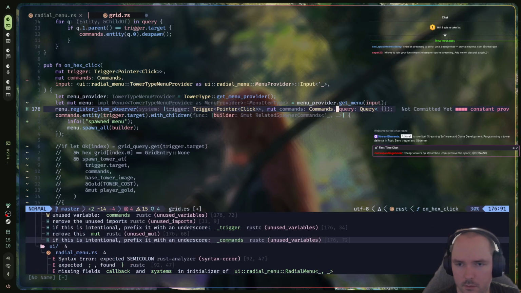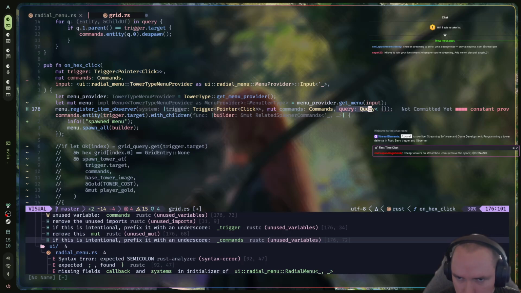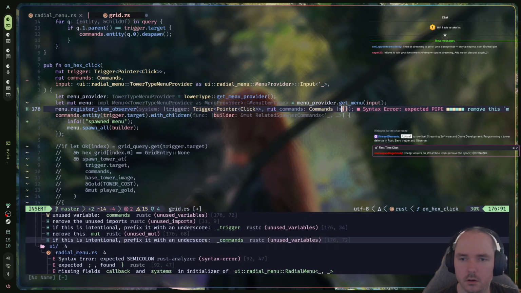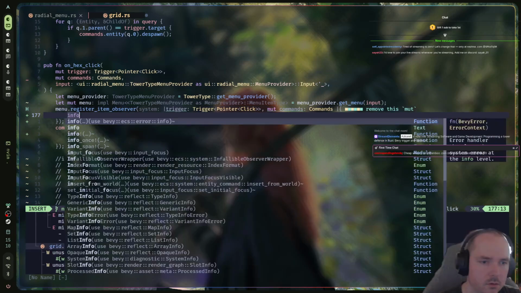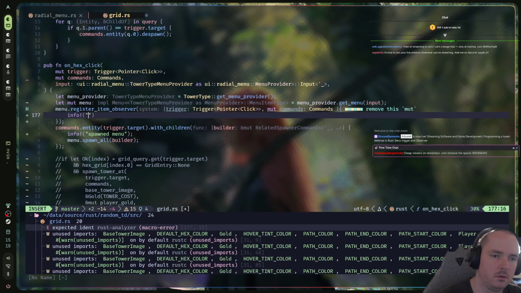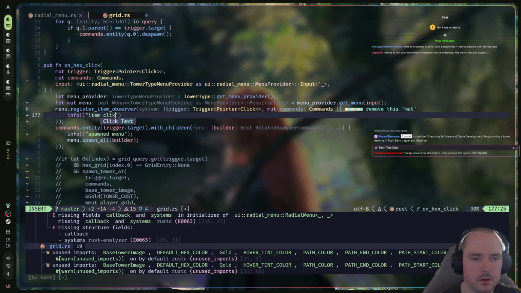Yeah, for now let's just remove that and we just info item clicked.